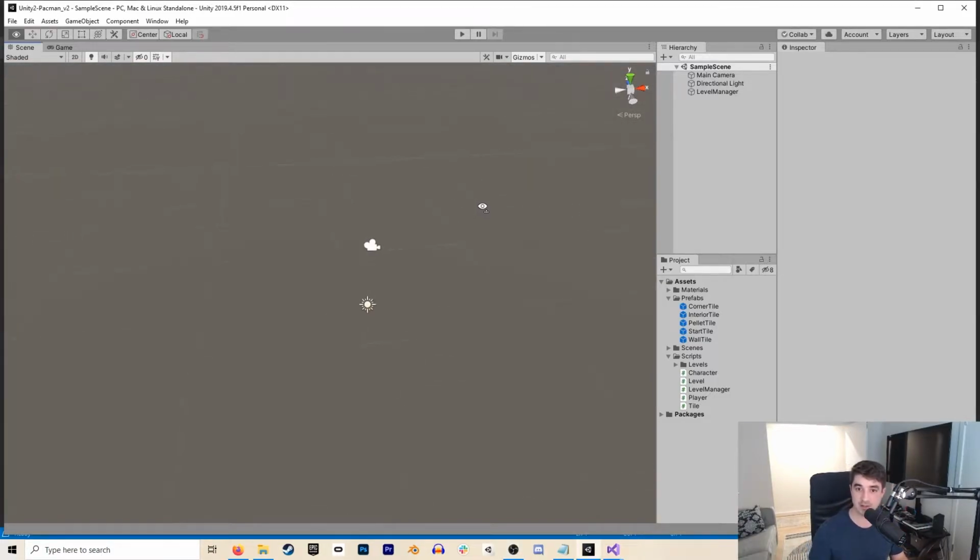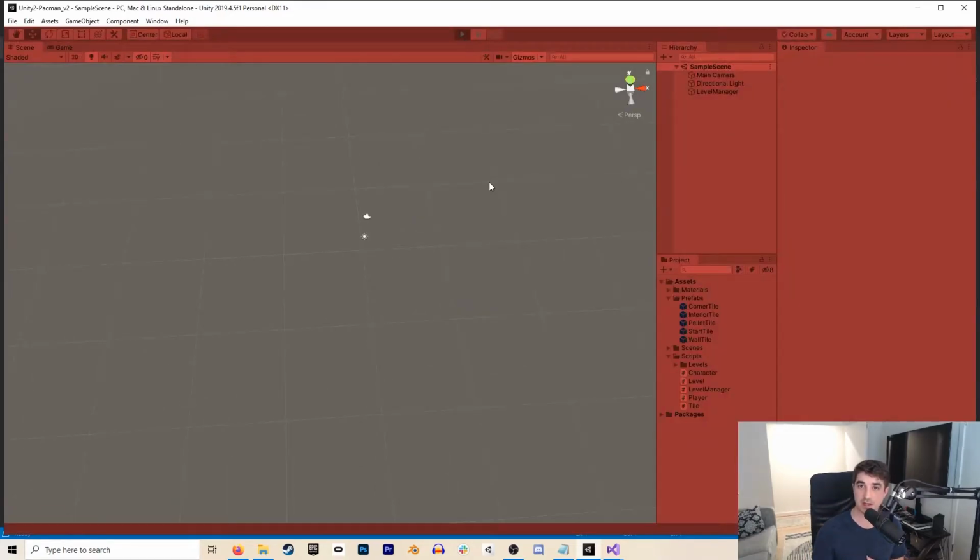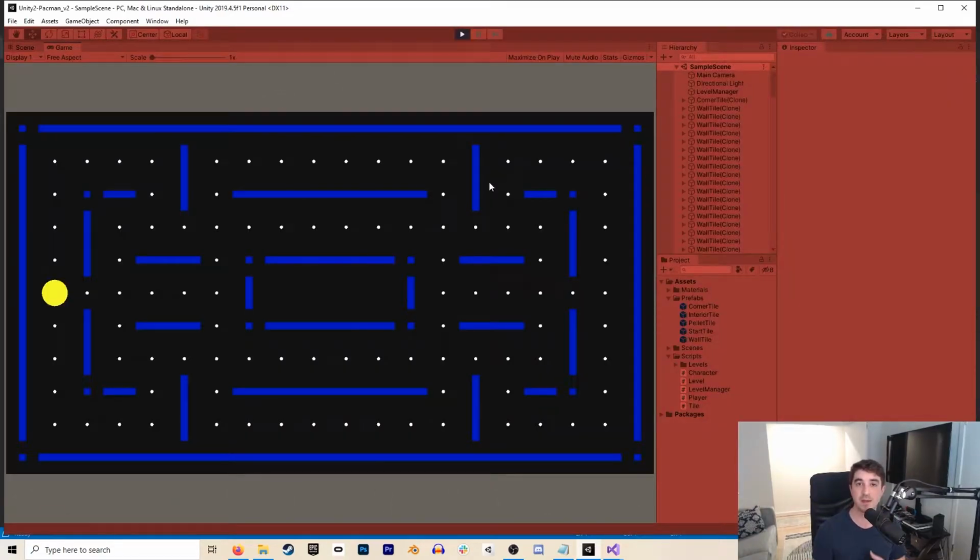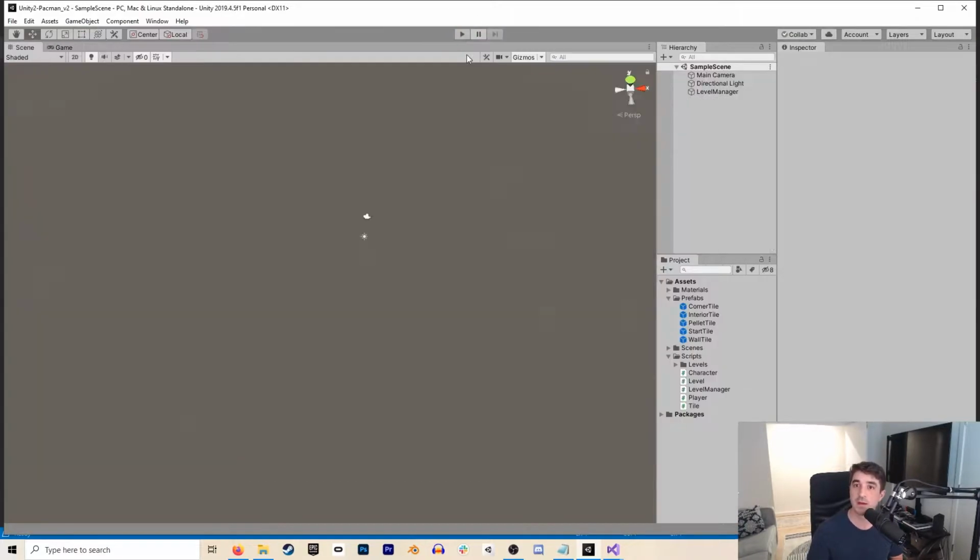One thing that's going to be obviously different at the very beginning from the games and projects that we've done in the past is the scene is actually completely empty at the start, and we're going to be generating it as the game is running. I'll show that before I go into the code, because if I click the play button and start the game, it generates the Pac-Man board, and you can see it here. It's all ready to go. How is that happening, though?